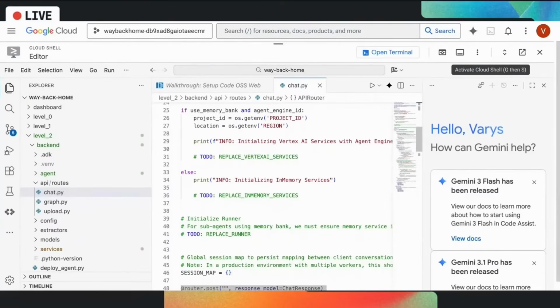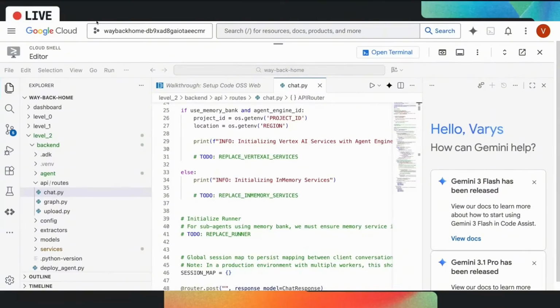So essentially, when you call this service for the first time, anything that you do, let's say you close the application, that memory is going to go away. If you want to actually make it persistent, that's when Memory Bank and what we call Vertex AI Memory Service come into place, where you have persistent sessions, you can come back to it, and you have user profiles that retain over time. But we're going to learn that later on. But let's go ahead and create our in-memory definition.